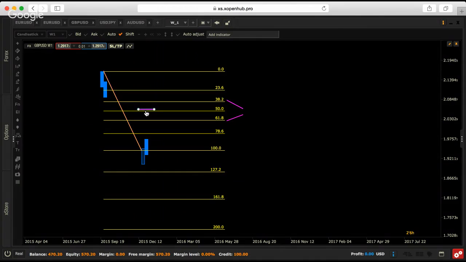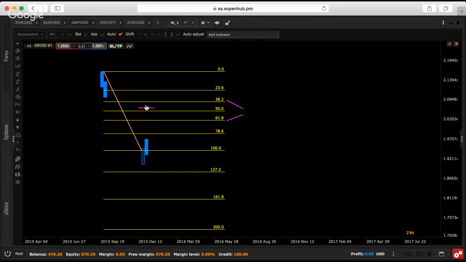If you enter at the 50, so if you come in here, where do you think you're going to put your stop? The 38.2, a little bit below that. If you enter at the 38.2, where do you think you'll put your stop? 23.6. Because usually what happens, guys, is when it hits a fib level, it's going to reverse, or it's going to trade from fib to fib, so 61.8 to 50. That's how the market works, okay? So we want to make sure we protect ourselves, so we place our stops there.